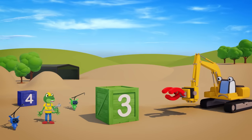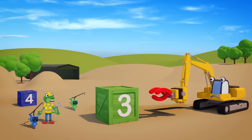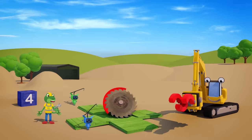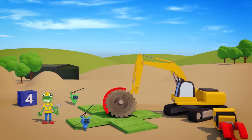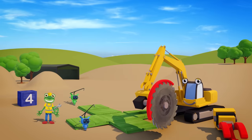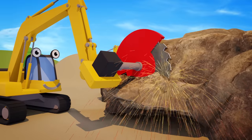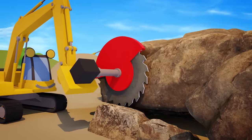It doesn't sound like the grabber was quite right for you either, Eric. It was too heavy. Let's see what's in crate number 3. It's a rock saw. This powerful tool is very sharp and spins really, really fast. It cuts through rock. Eric powers up the rock saw and it chews rock without a stutter. Just look at it cut them up like a hot knife through butter.